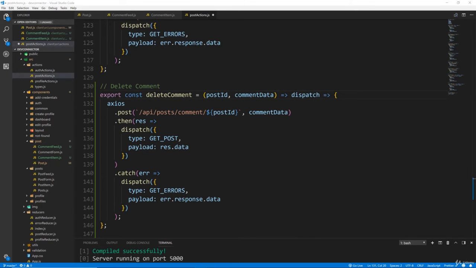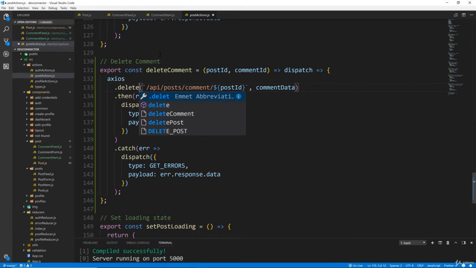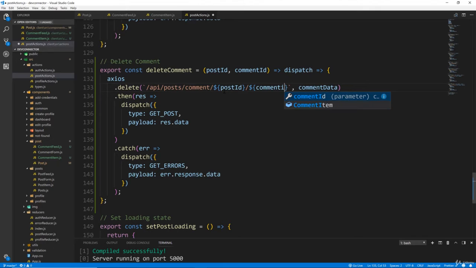So this is actually going to take in post ID, and then it's going to take in the comment ID because it needs to know which post and which comment to delete. And then we're going to do an Axios.delete request to API/post/comment/post ID/ and then the comment ID. Remember, we created that in our back end.